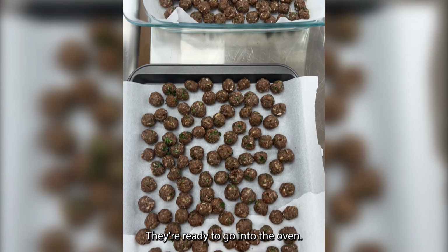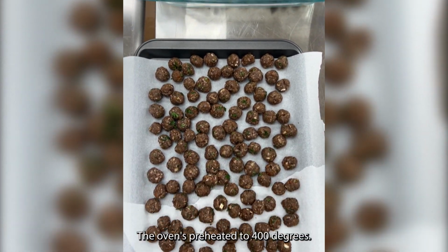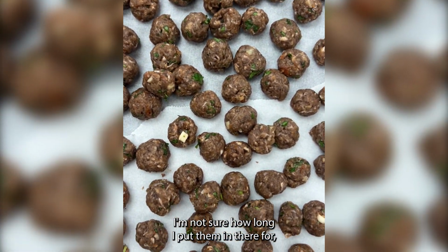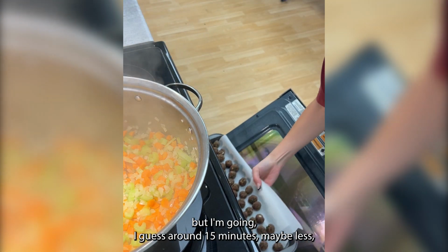The meatballs are all done. They're ready to go into the oven. The oven's preheated to 400 degrees. I just am putting these in here. I'm not sure how long I put them in there for, but I'm gonna guess around 15 minutes, maybe less.